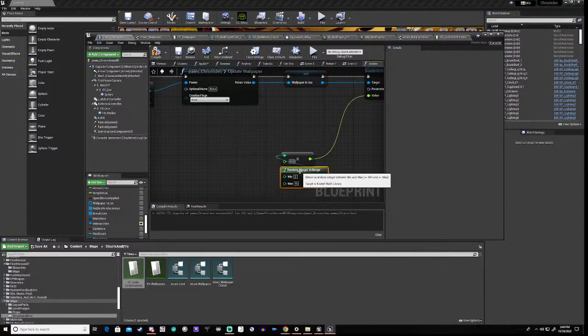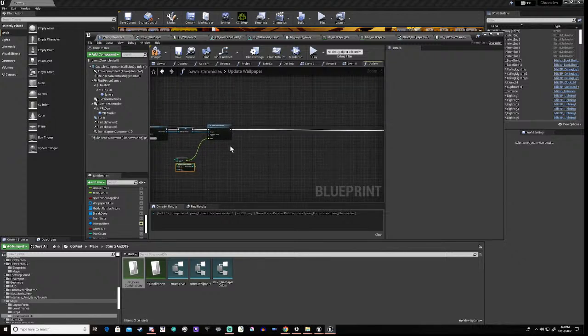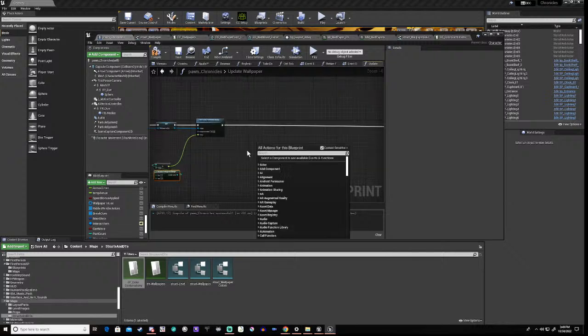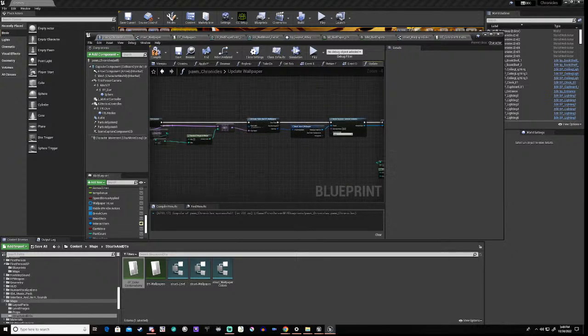Now I would probably end up setting this up in a function that returns just a color combination, but we're just going to do it in line at the moment, right? So we're going to do get data table row names, and we're going to select it from color combinations, right?